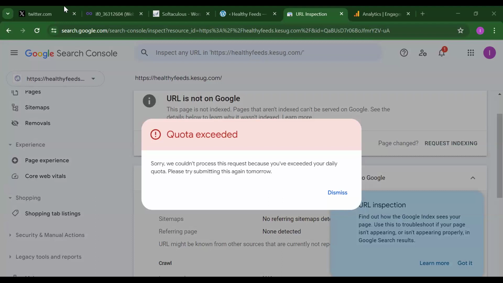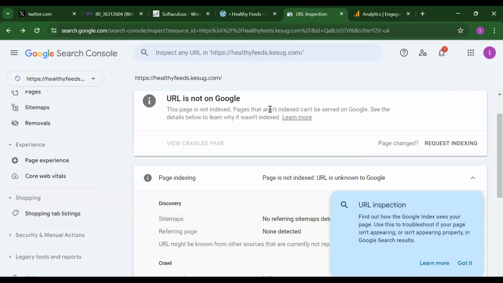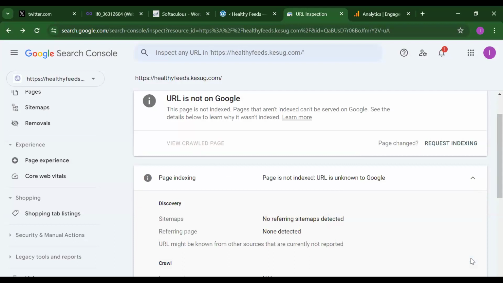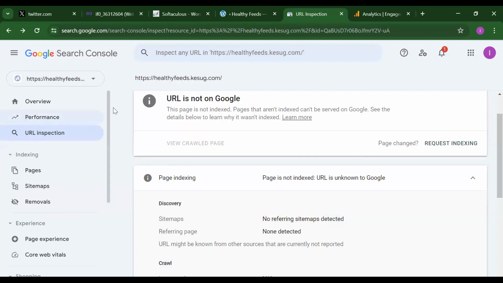Quota exceeded. We couldn't process this because you've exceeded your daily quota. These people. But just have an idea of what it is. This is what it is, right?